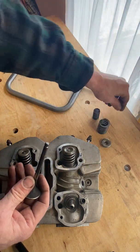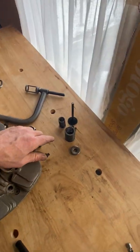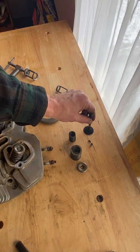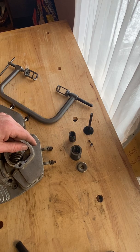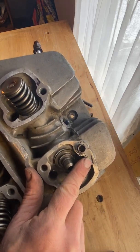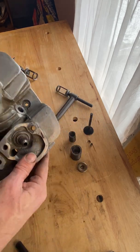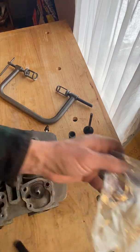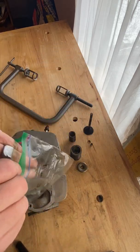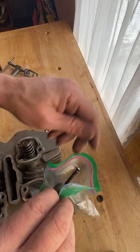So each valve assembly has these items: the valve spring cap, the outer spring, the inner spring, the valve, and the two keepers. 6 items. Now, I wrote the number 1 with a Sharpie on this part of my cylinder head, and I'm going to put all these pieces into a bag labeled valve number 1, because that valve has to go back into that hole. 1, 2, 3, 4, 5, 6.